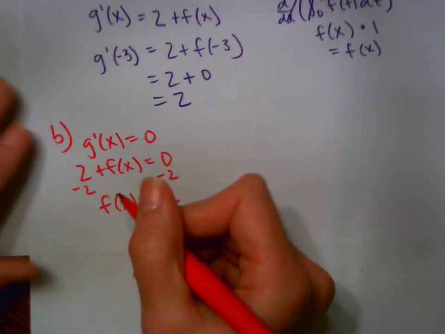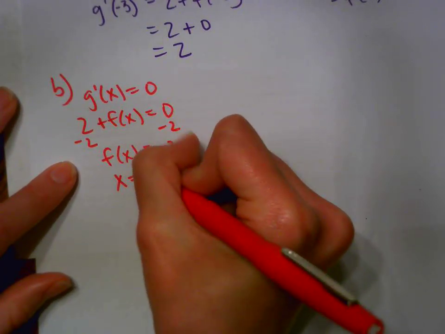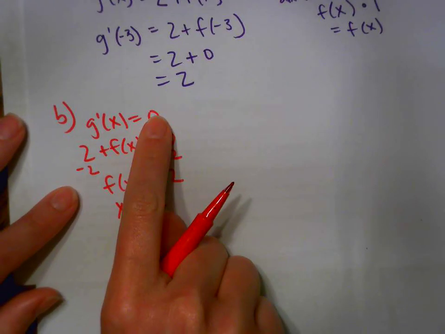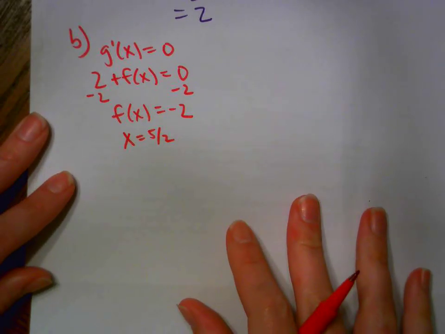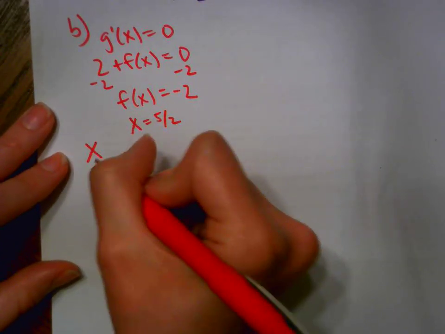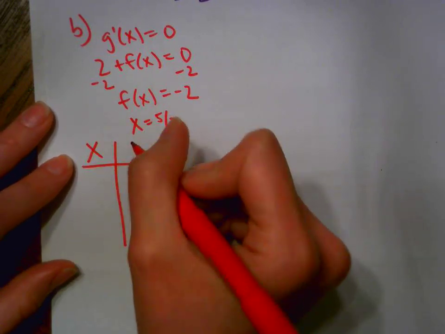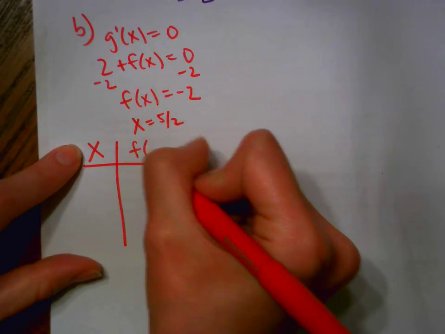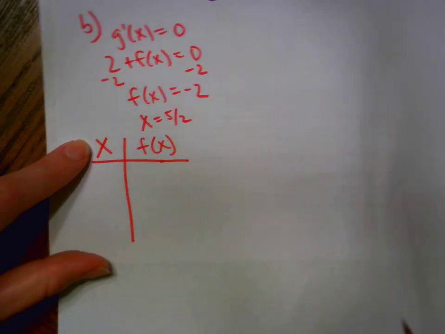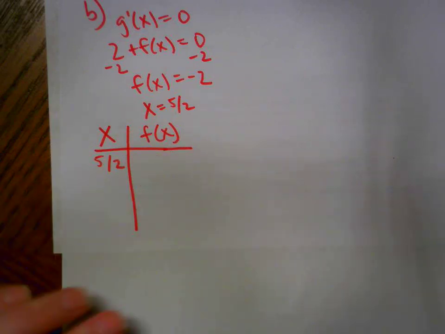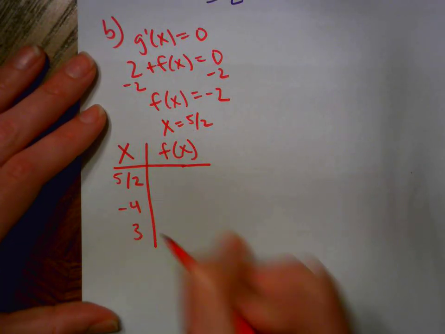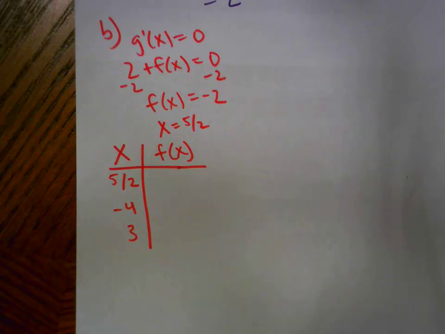Okay, so all that was to get the critical value of 5/2. When is your derivative equal 0? When x is 5/2. So this is where, for absolute maximums on an interval, I have y'all create that table. And you plug your x values into the original. This is the only one where you use the original. So what do you plug in? You take your critical number you just solved for and your endpoints, which in this case are -4 and 3. And you plug them into the original.